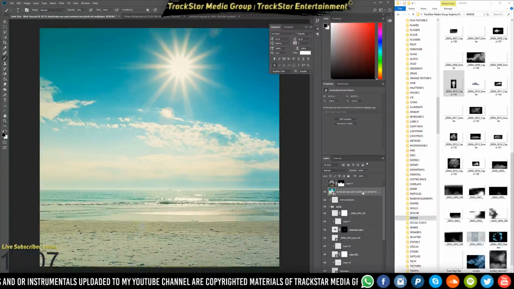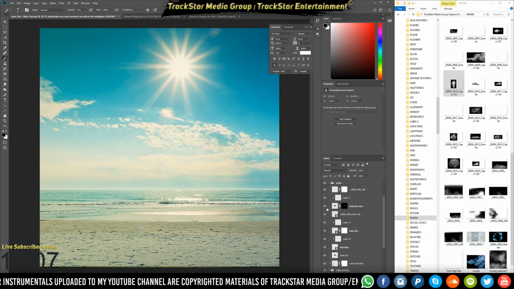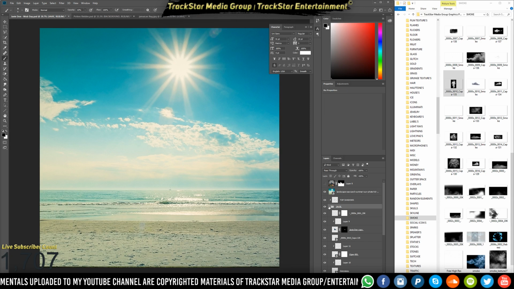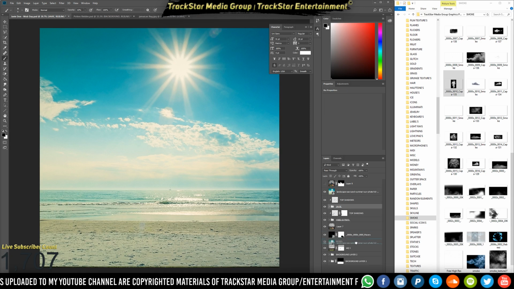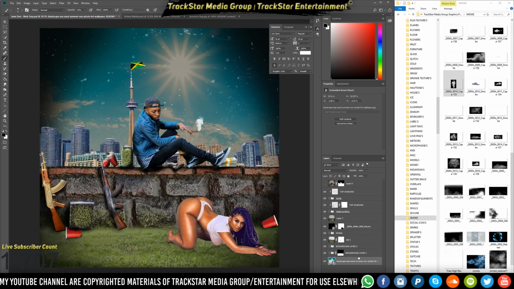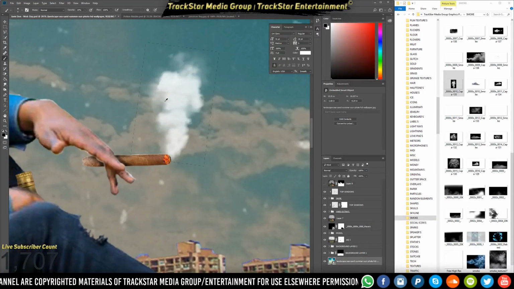Turn it on. I'm going to put it in one of the background folders. Now you can see the thing disappear from the smoke, that I'm going to go for.